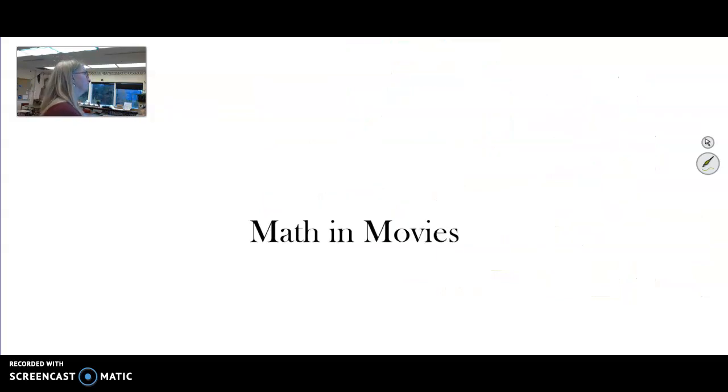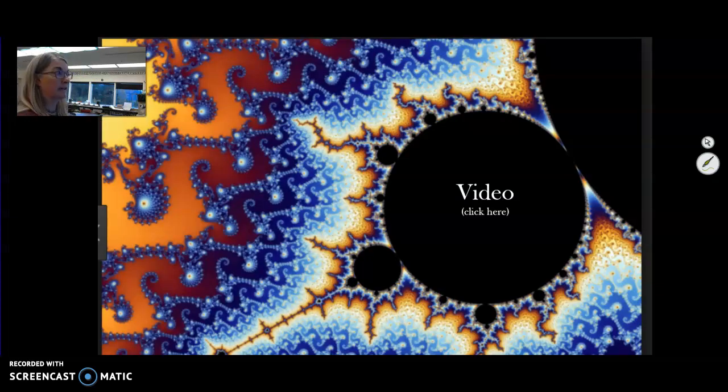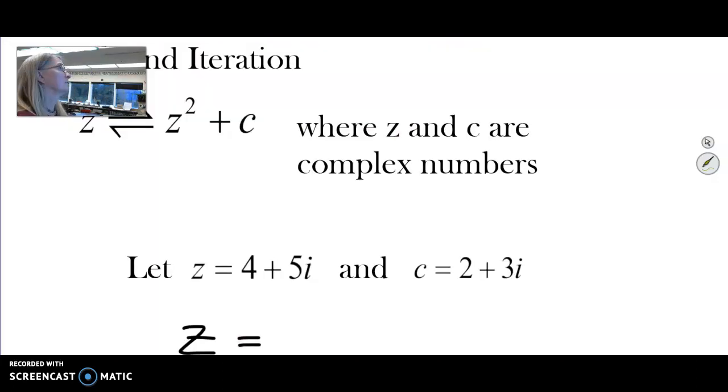Okay, so there's a couple of videos here. I'm going to post them on Canvas, and you should watch them. It shows you some examples of where this is applied in real life, and it's pretty interesting stuff. This video right here is on fractals, which are a recent development in mathematics because it requires a computer to really graph a fractal, and this video shows you other places where fractals are used, which involve complex numbers. And so fractals and iteration, we can do that in a different video.